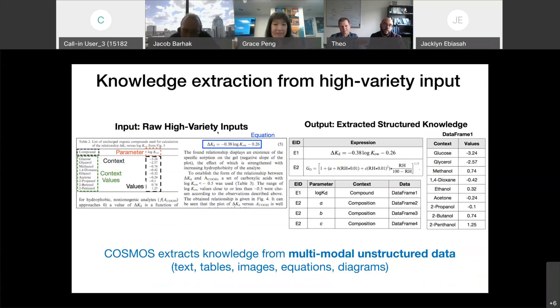For instance, you keep track of all the different expressions that appeared in a publication. For each expression, you can have a table that lists all the parameters that are present in this expression. And finally, you can associate each of these parameters with observational data accessible through data frames that are present in tables in your publications.